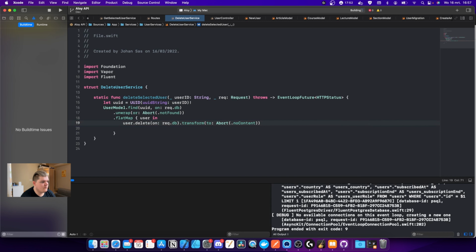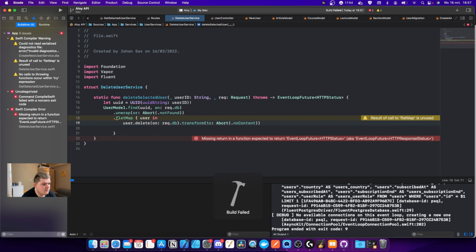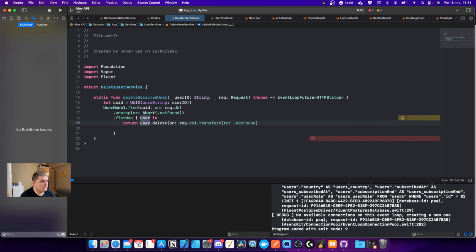What happens then? Probably gonna crash again. What if we add return before this? Return user.delete. Probably gonna crash as well.